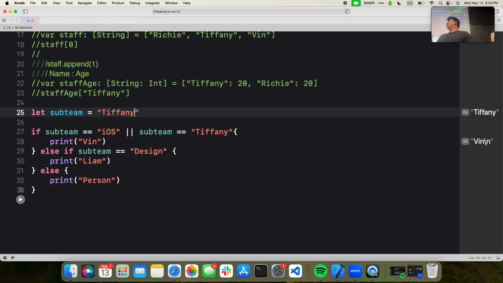using an or statement. Or if you wanted an and, you need to satisfy both conditions for that to print as well. So you can see because we typed in Tiffany, it satisfies one of the or statements, so it'll print the code under there. As long as the if statement is satisfied, it'll execute whatever code is under that block.